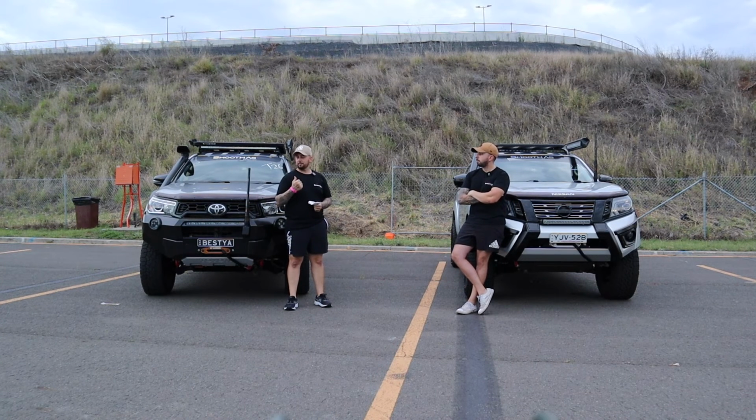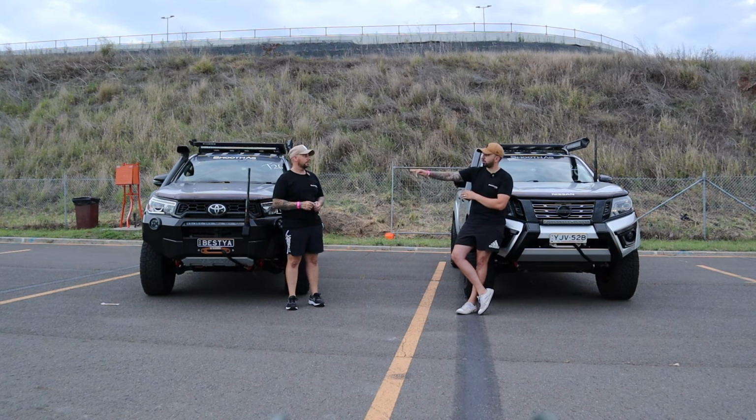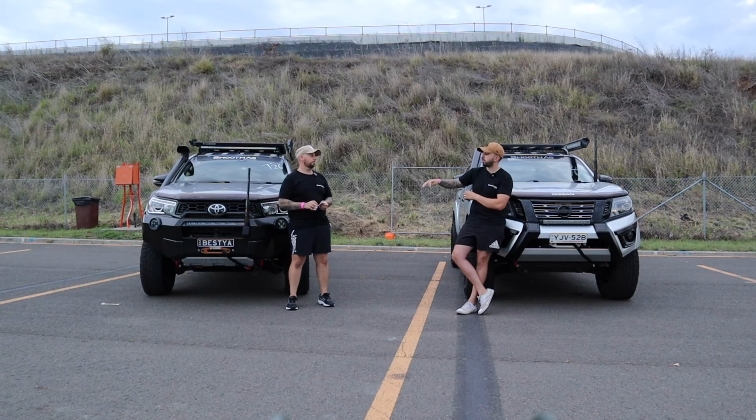And then I even noticed, between the two utes, this one's quicker, it's producing more power. Pulling weight, this one was pretty fast, but yours was getting heat soak. Yeah, it was. But what we've noticed with the Hilux is each run is getting better and better and better. Heat's not really affecting it. When we first got here, I think it was 32 degrees. It's about 28 now. So that's the benefit of having that intercooler up high. Nothing's blocking it. Fresh air.